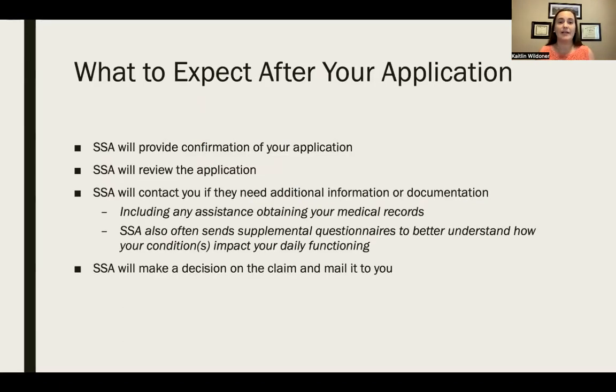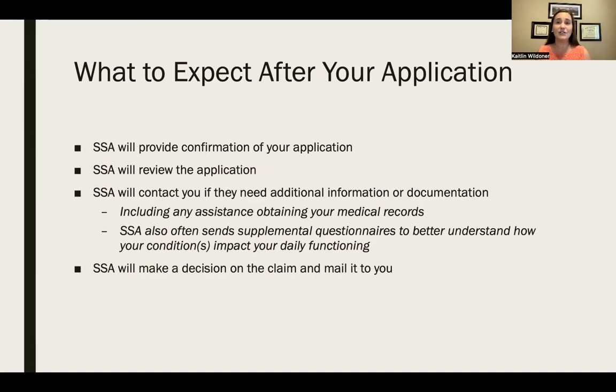Once you've submitted your application, here's what to expect. Social Security will first provide confirmation of your application. If you apply with us, they will generally mail it to you. They don't mail you the whole thing. They mail you a portion of it. They want you to review it for accuracy and completeness. Once you sign it and send it back, then they can start to review the application, okay?